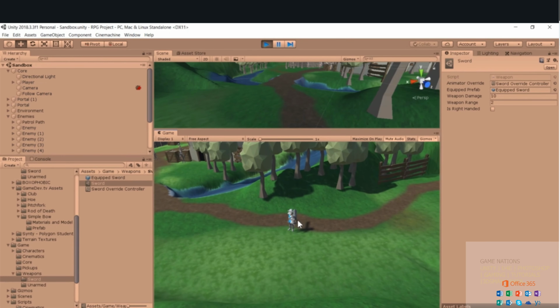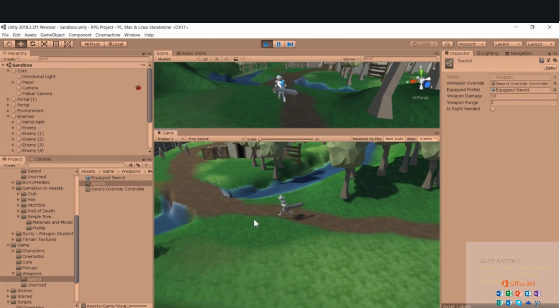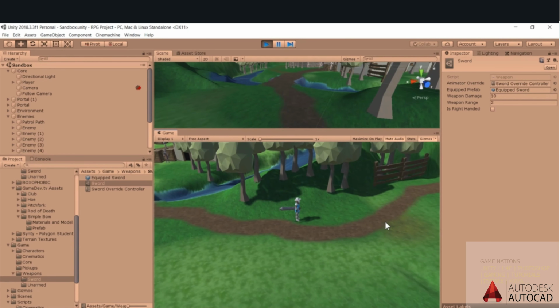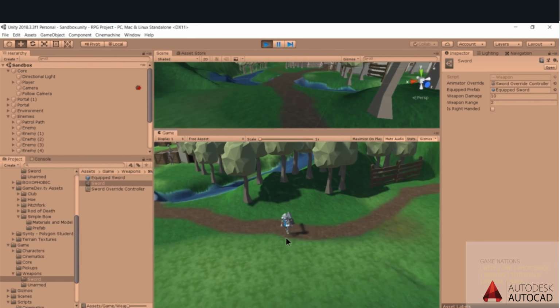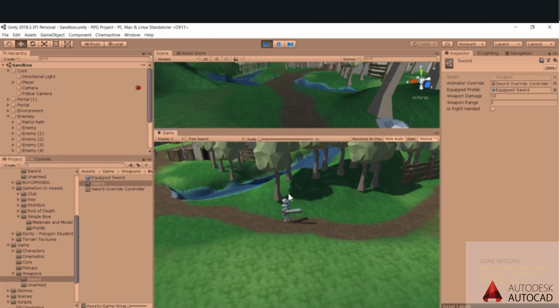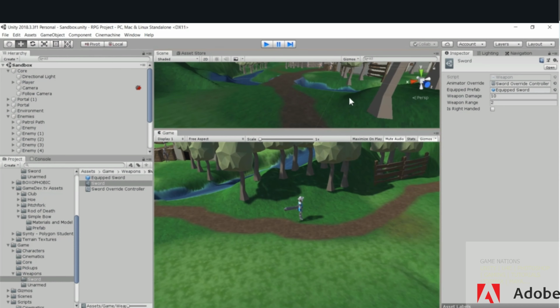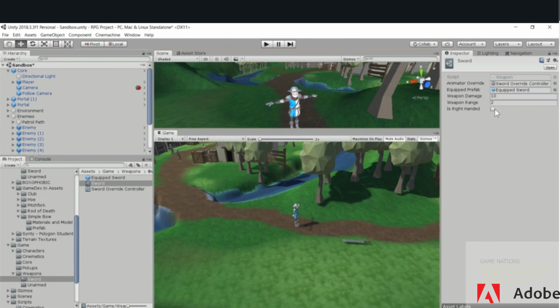So the way we've structured our code is saying each weapon is only going to be right hand or left hand. We're not going to say some characters are right-handed and some are left-handed. It's going to be based upon the weapon. So really, this left-handed functionality is for the bow and arrow, and we're not going to have different setup for right and left-handed swords at this point in time. I'm going to click right-handed back on. Excellent. So now we need to make ourselves a bow so we can put it in the left hand and have the player run around, look sensible.